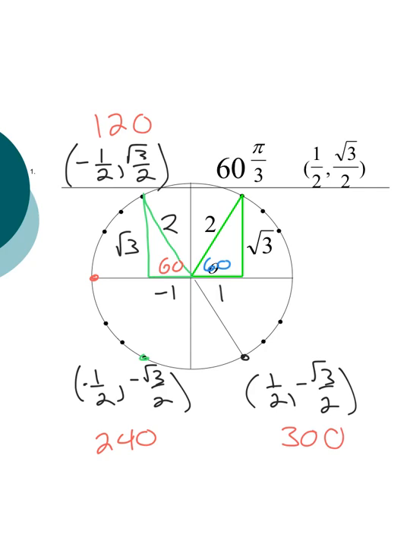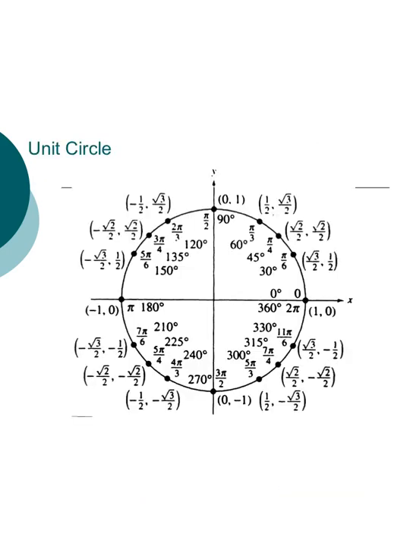And then for your angles in radians, again, we're going to be over our same denominator, so these are all going to be over 3. We start off with pi over 3 in the first quadrant. We have 2 pi over 3 in your second quadrant. We have 4 pi over 3 in your third quadrant, and 5 pi over 3 in your fourth quadrant. And here is what it looks like completely filled out.